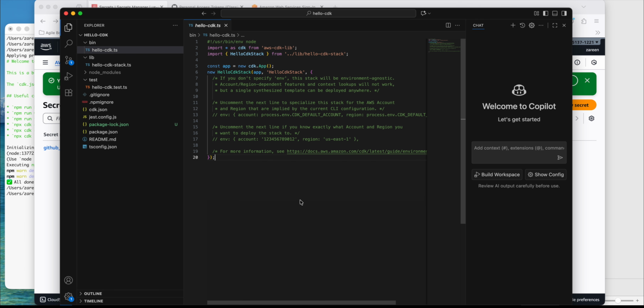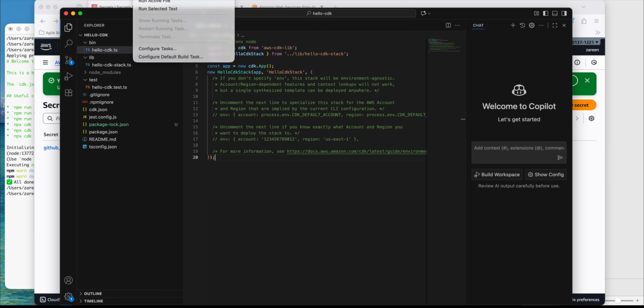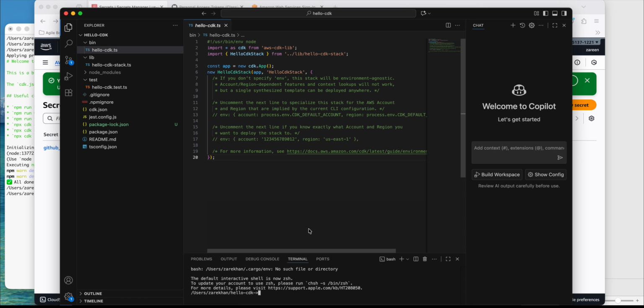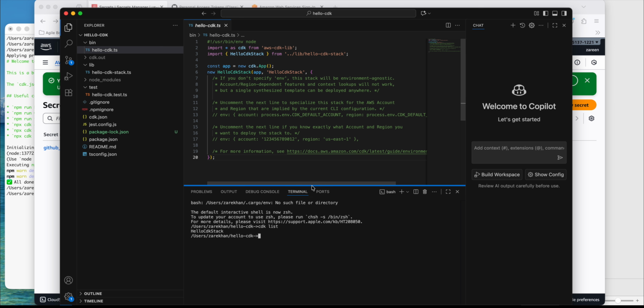Let me pull that up in the terminal. Here you can see it's showing the hello CDK stack. This is how you can verify the project by running this command. The output displays the single stack that we have, which is our CDK stack.